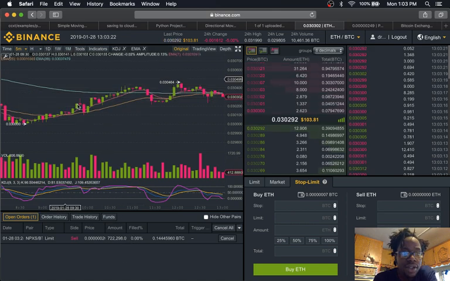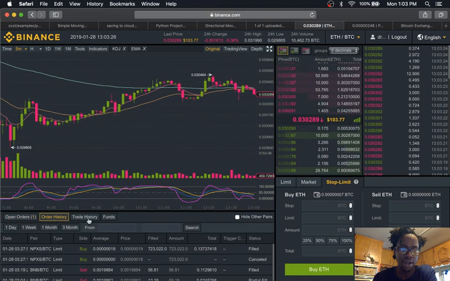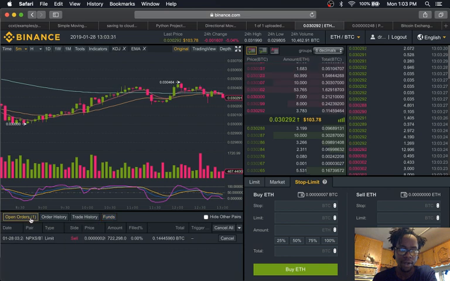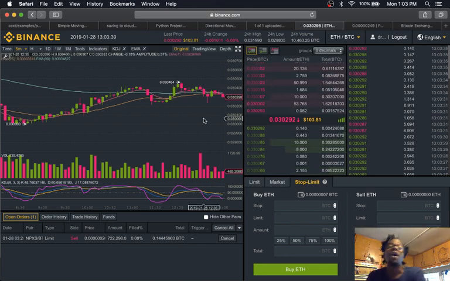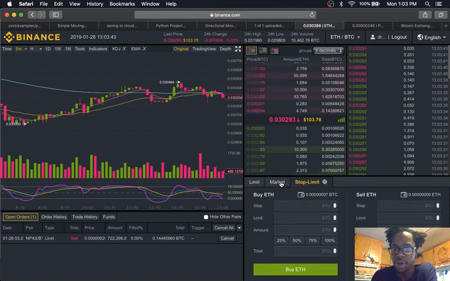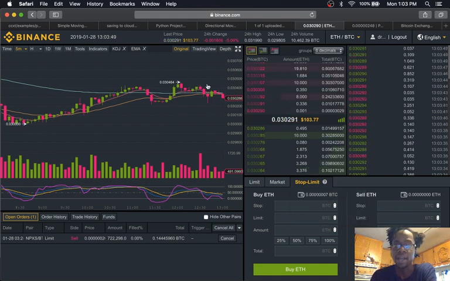But yeah, so there's a lot you could do with the pro version, and everything's just down here in one box, not anything separate. So you can check your orders. As you can see here, I have a pretty huge order right now, and I'm waiting for that coin to hit a certain price. And once again, there's different types of orders. You also have the stop limit. You can read the info for that as well.